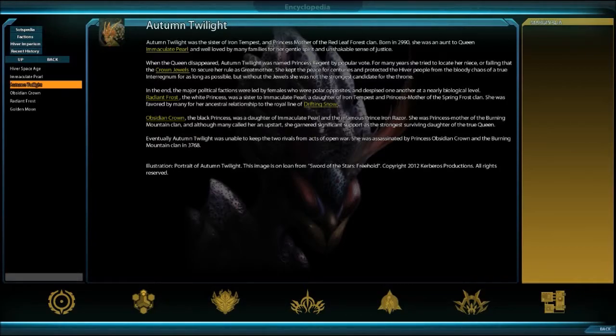Obsidian Crown, the Black Princess, was the daughter of Immaculate Pearl and the infamous Prince Iron Razor. She was a princess mother of the Burning Mountain clan. Although many call her an upstart, she gained significant support of the strongest surviving daughter of the True Queen. Eventually, Twilight was unable to keep the two rivals from open war. She was assassinated by Princess Obsidian Crown and the Burning Mountain clan in 3768.